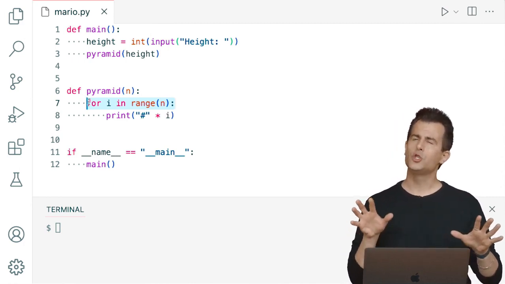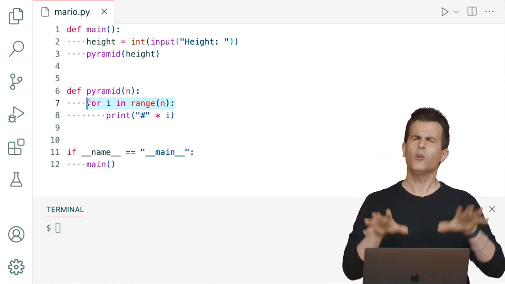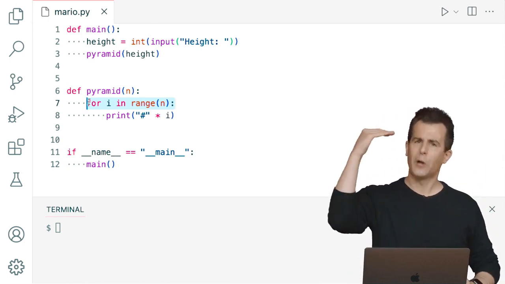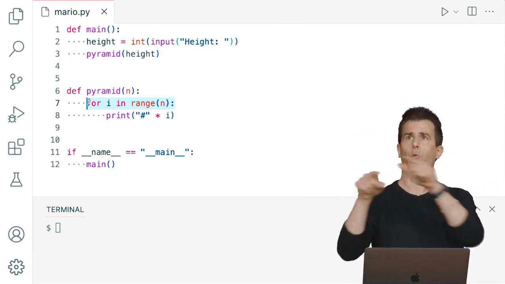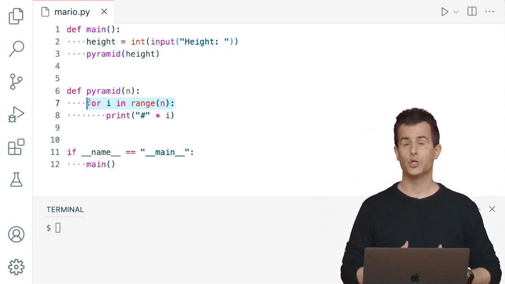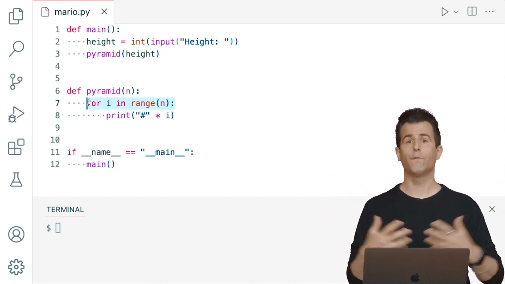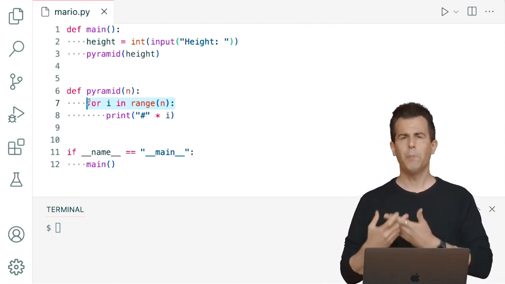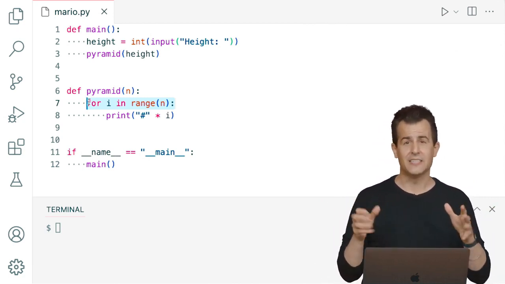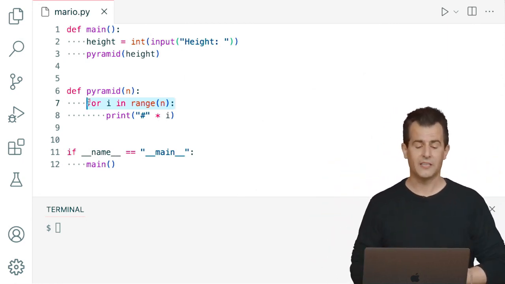So maybe just to check my understanding here, why don't I temporarily just print out I in addition to these hashes, just so that I can make sure that I is what I expect next to the appropriate number of hashes, which is to say, print itself, the function we've been using now for quite some time, is a very reasonable, effective tool for debugging, at least in some cases. It's a nice way to quickly and dirtily see what's going on inside of your code.